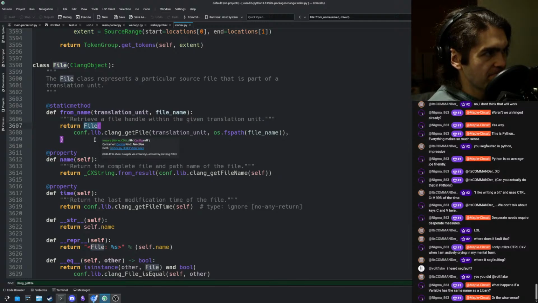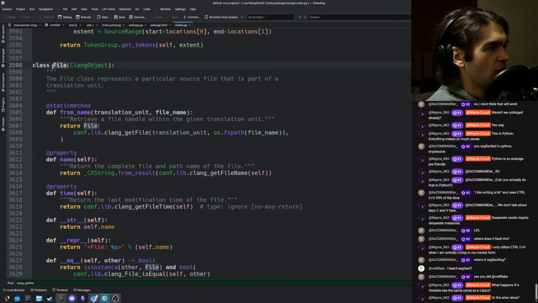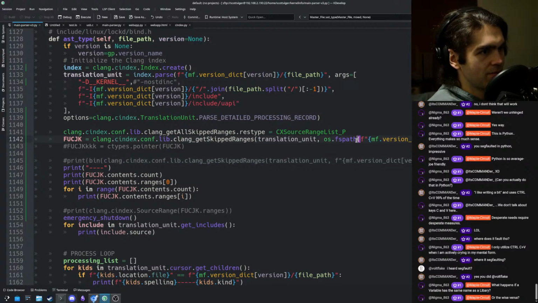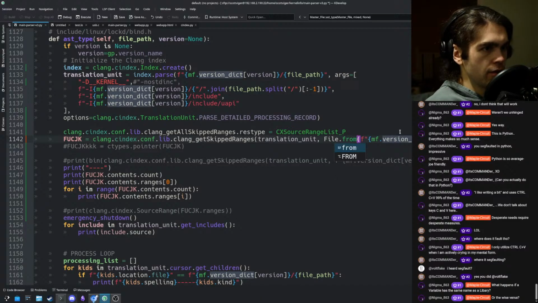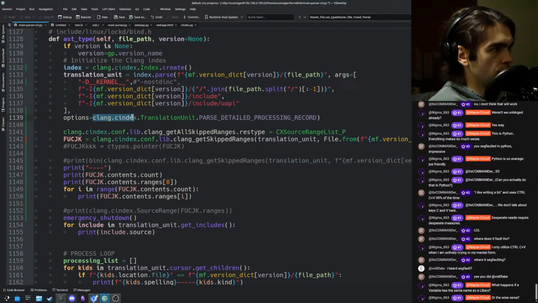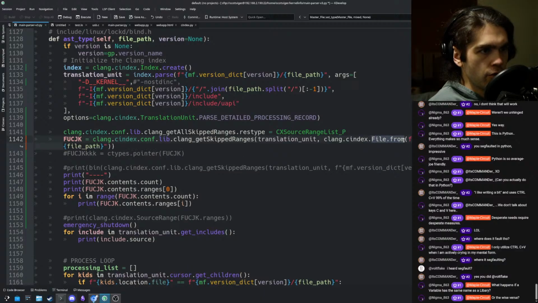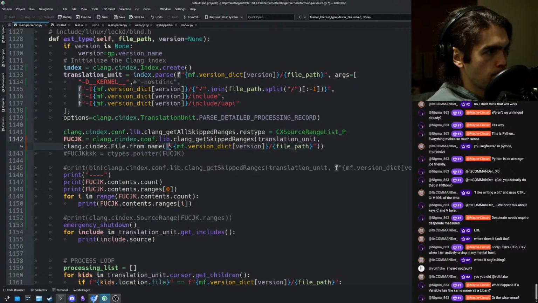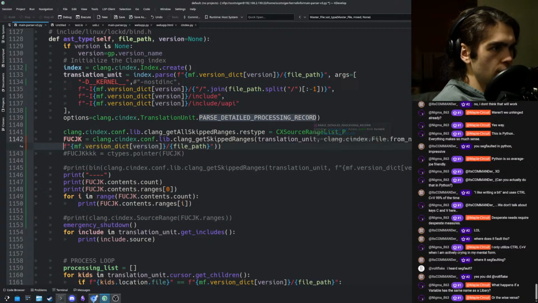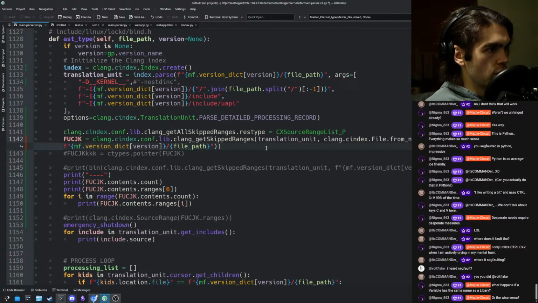Okay. Okay, so that's a valid thing, right? I can do file dot from... Whoa, whoa, whoa. Hold on your other horse. From underscore name. I feed it the translation unit. Boom. We give it the string.